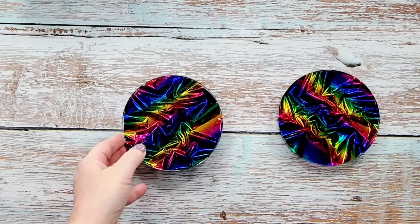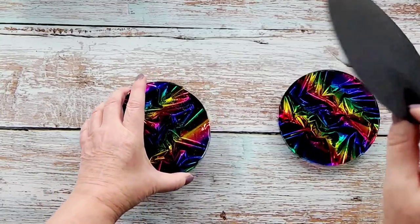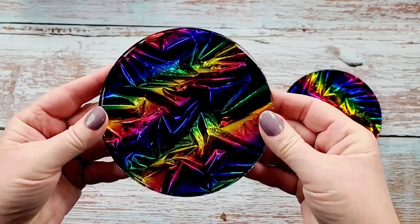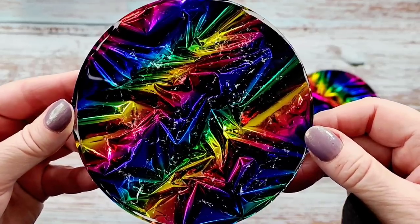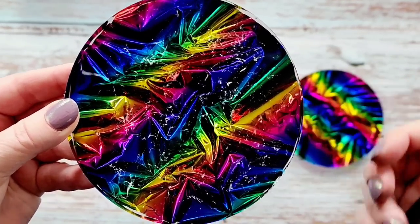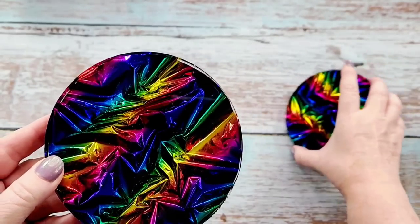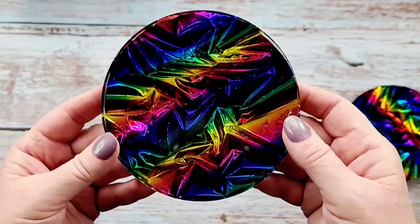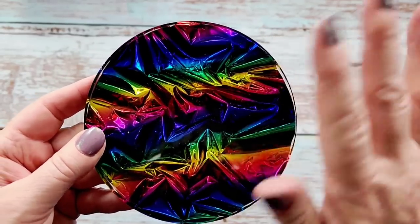I'm just going to get my little bit of black card, then I can put it behind. Very handy having a little bit of black card like that. Yes, look at that. Perfect. Can you see what I mean? Can you see how the colors have been scrunched off? I have ordered a different type of rainbow foil. It probably won't be here for another week, maybe. So when it arrives, I'll use it. But for now, I just wanted to get it done. But look, this works fine.